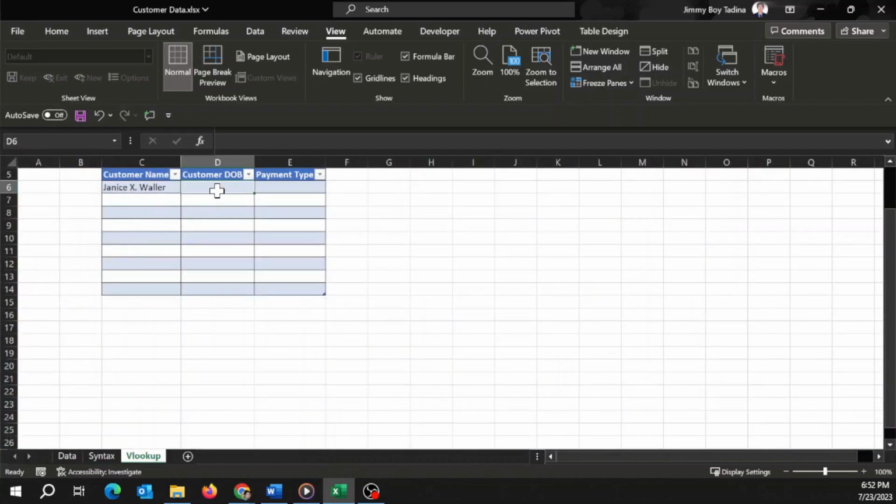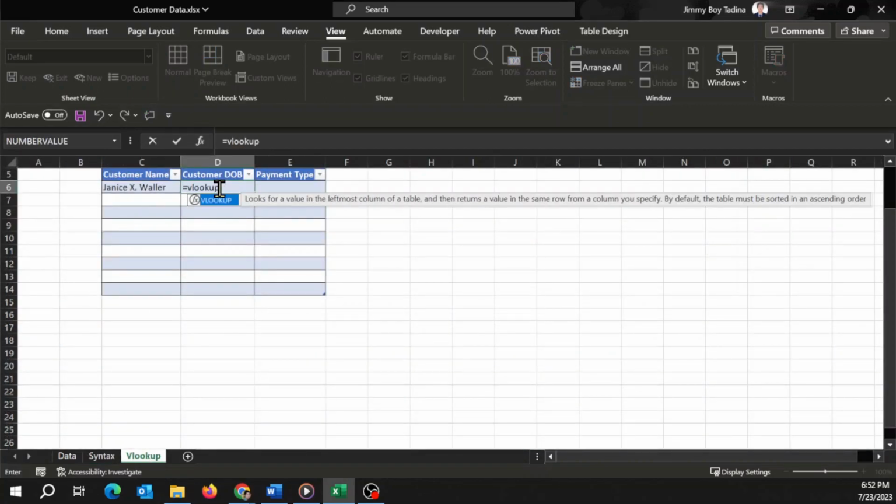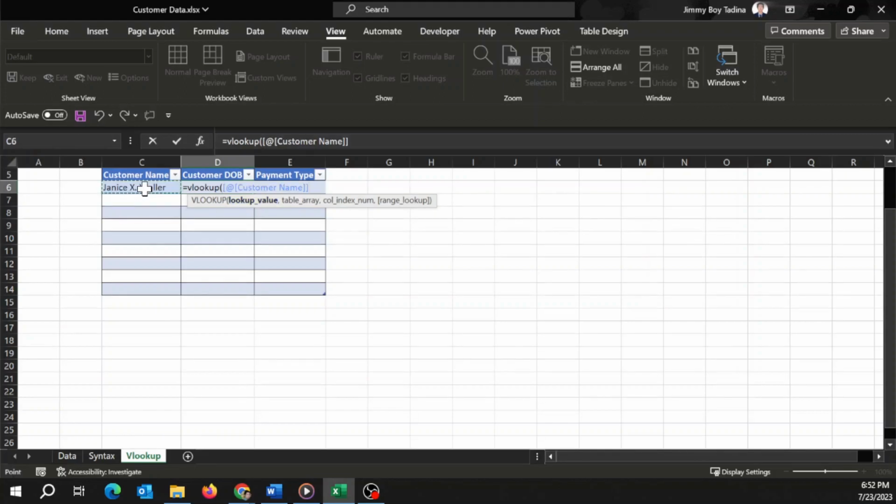In order to do that, starting again from entering the function name VLOOKUP, I now refer to Janus X Waller. So simply clicking on this value right here will give you the customer name. This indicates that you are referring very conveniently to the customer name, and so that already gives you an idea as to what you're looking up. It's simply a customer name, so it's a great indicator of context. Now you put a comma after the first argument to close that argument definition. Now it's time. You're looking at a table array.